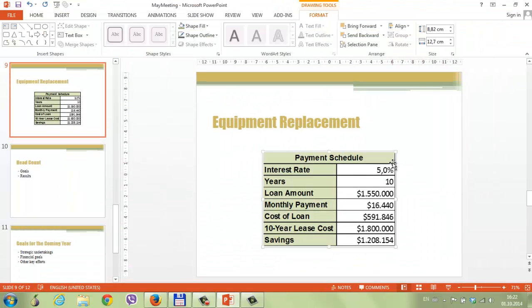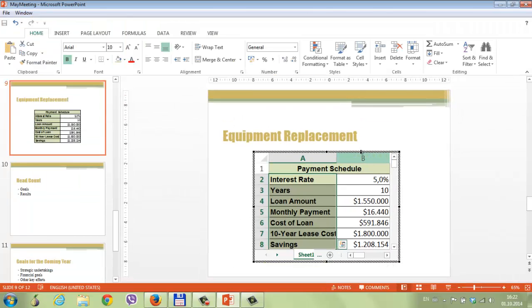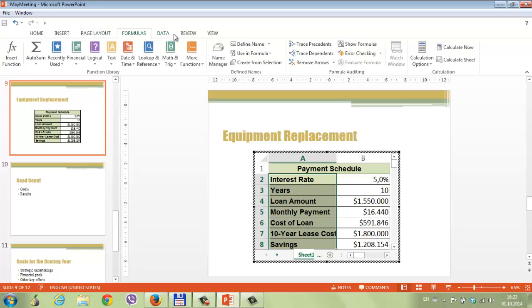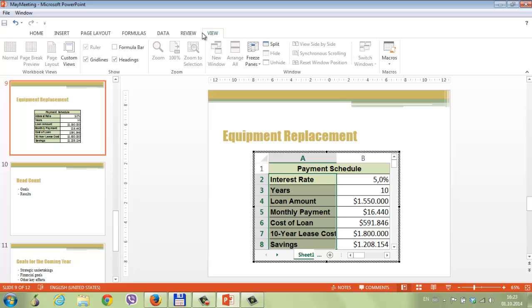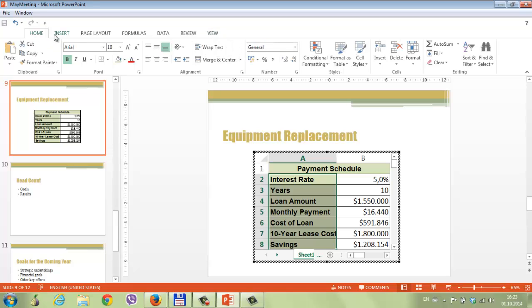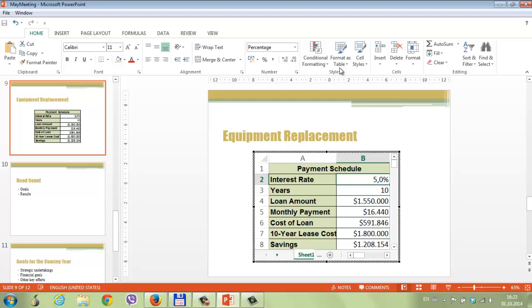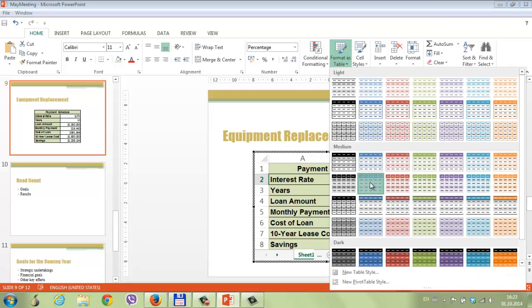Now this is what we have. Looks much better, looks more interesting. Let's do a little bit more with it. We can actually make it a table. We can actually do a lot more. Page Layout, all these functions, all these things you have. You may try them out. You can also try using conditional formatting, Format as Table. So let's do Format as Table for this moment.